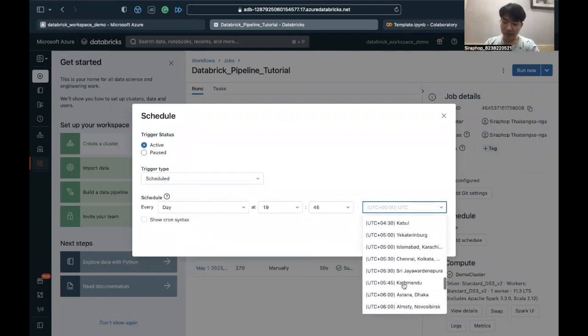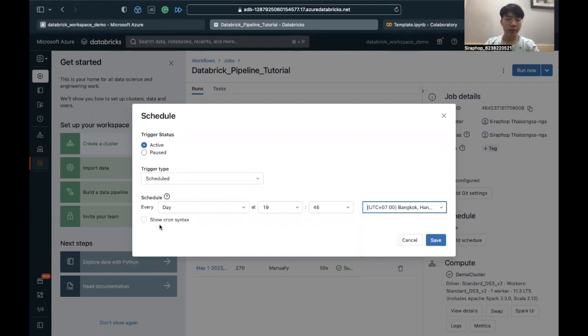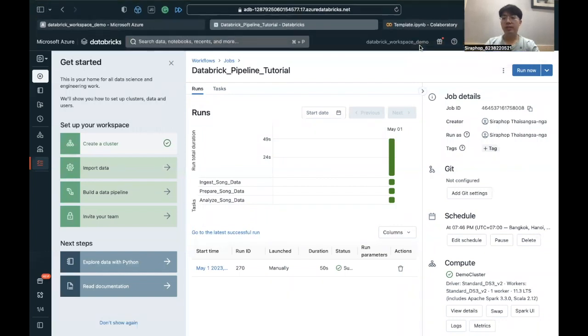And then select your location. For me, it's Bangkok. I can show the cron syntax here as well. Okay, and now we're going to click save. Okay, and this update means that it is updated.